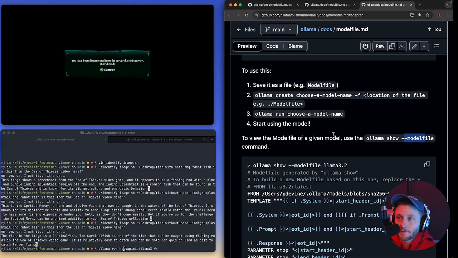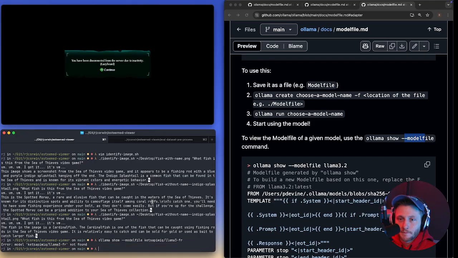Option model file command. Show. Hopefully we don't have to download it. Model file. We do. Well, fine, I'll bite.